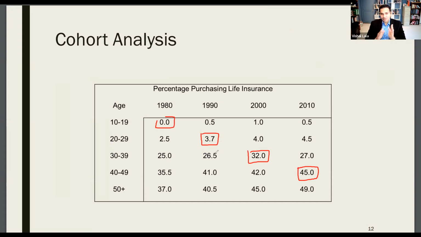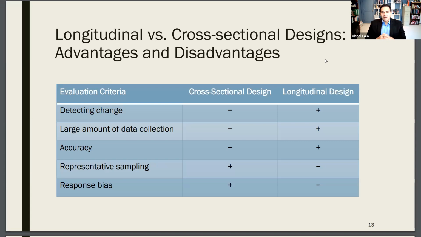As you look at different cohorts and put it all together, you can learn there's a tipping point here. When people cross 29, the percentage of people buying insurance increases manyfold. And then there's a more gradual increase thereafter. To wrap it up then, longitudinal designs have the benefit of detecting change over time and tracking the same people, which means there's less room for other explanations. We're able to gather a large amount of data, and more reliable and arguably more accurate data, from a longitudinal design versus a cross-sectional design.